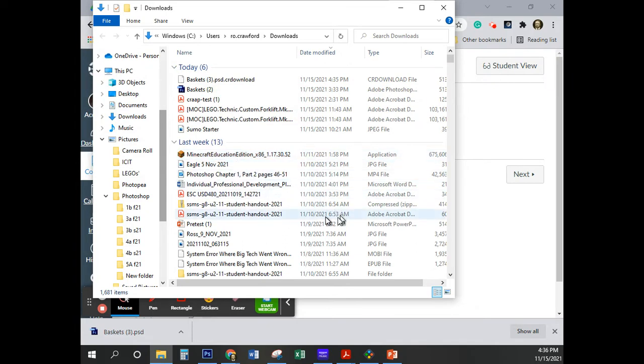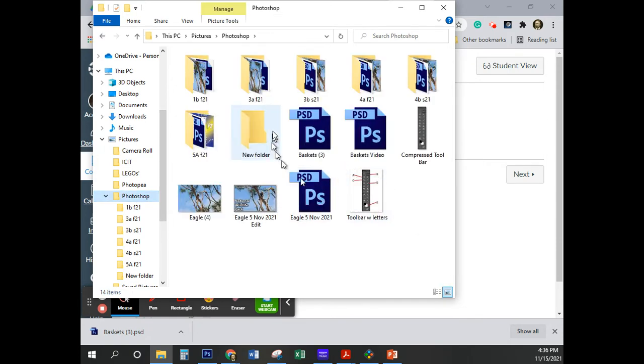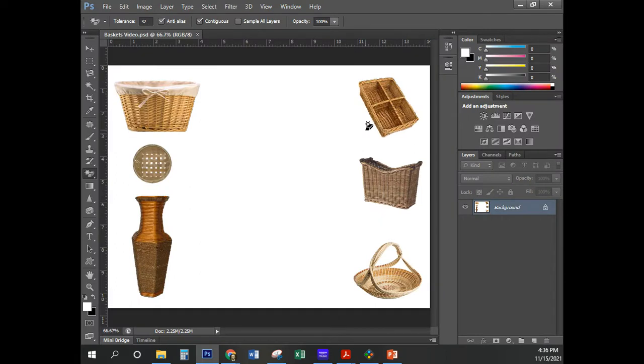And that's, of course, because I've already done this a dozen times. Now, because it is already there and I'm looking for it, baskets. Because it's already here in a Photoshop form, I can just double click on that, and it's going to open that in Photoshop for me. So this is where we are right now. And to let you know, I am on page number 80.